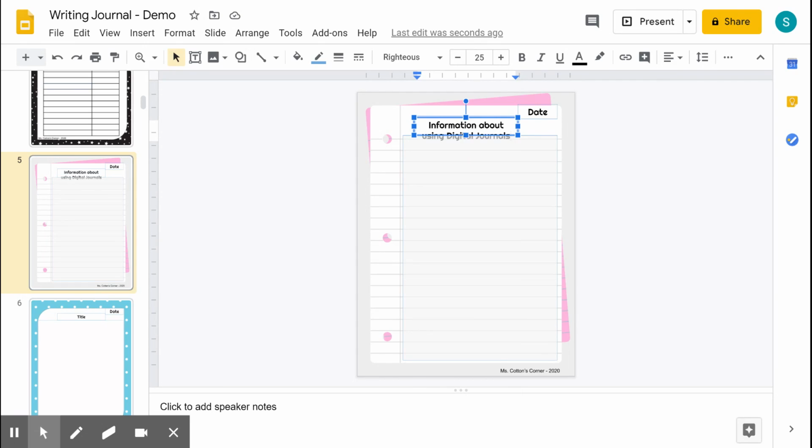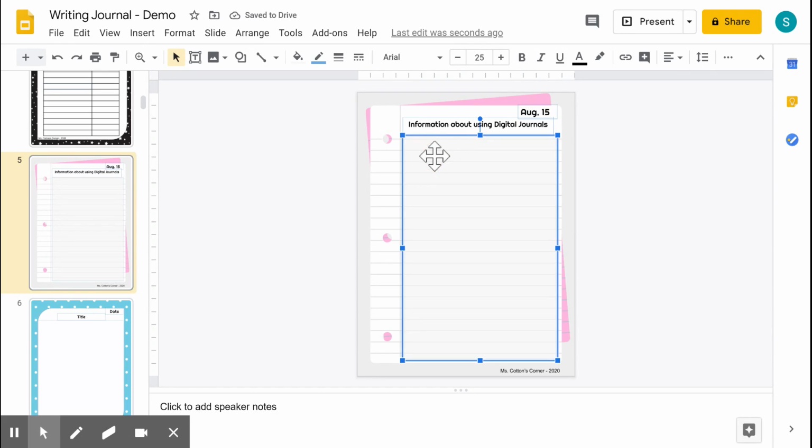No worries. I can just highlight that and make it a little smaller so it fits in my text box. I can also drag the text box out to make the text box a little bigger. And there we go. Then I'm going to go ahead and put the date. And then I click in my text box.